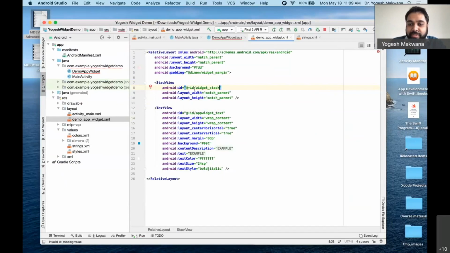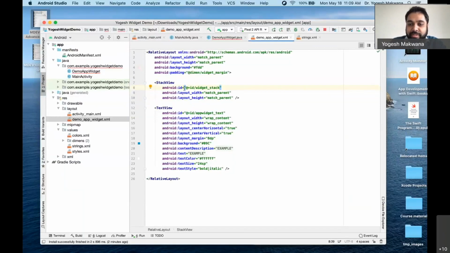So any idea why we did this add plus id? What happens is, when you compile this, all the things that are in this XML need to be interpreted and made available to your Java code so it can refer to it.